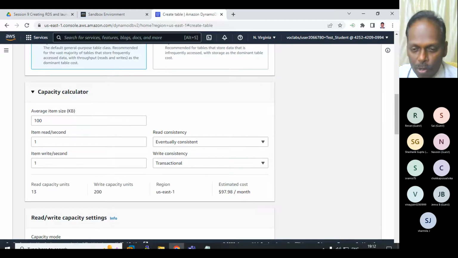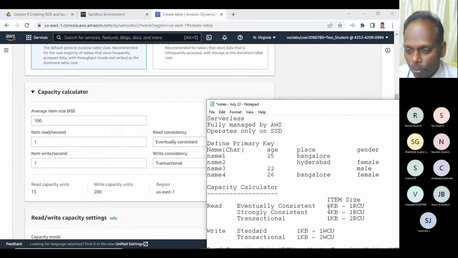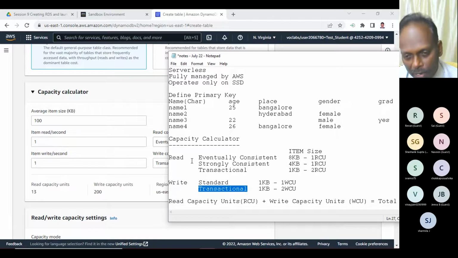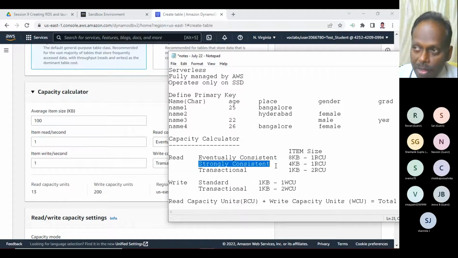We see this particular one, 8, 4, 1 and 1 and 2. This side it is double. Write is costly. In transactional, write and read also will happen. Once it is written, it will read, so the data consistency will be more. Strong consistency means it will read 2 times before it delivers to you. Sometimes with one reading you may get data errors. If you read 2 times, it will automatically compare whether both readings are the same. That's why it's charging 2 times.